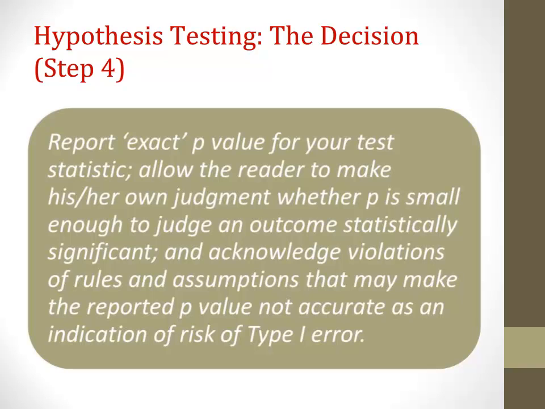My recommendation — consistent with Rebecca Warner and the APA manual — is to report the exact p-value for your statistical test. Run your analysis, report exactly what you find in SPSS, and allow the reader to make their own judgment as to whether the p-value is small enough to indicate statistical significance. Also acknowledge violations of rules and assumptions — discuss the assumption tests done, talk about violations, and explain how those violations may affect the p-value and why the reported p-value may not be accurate.